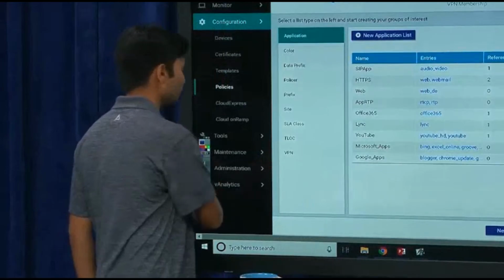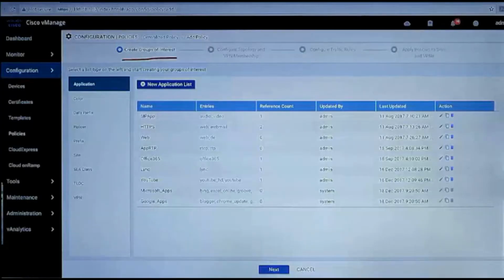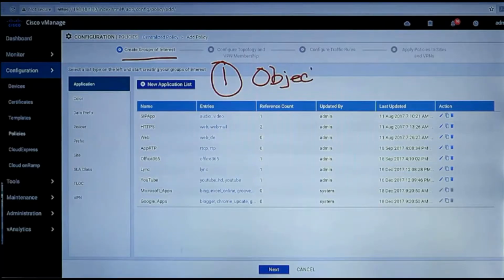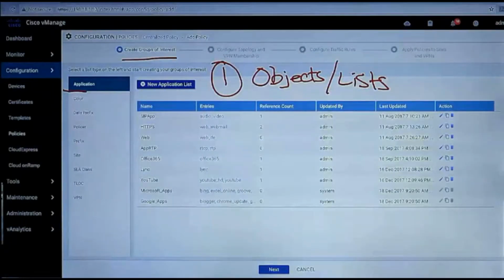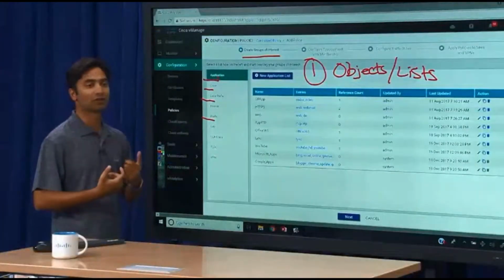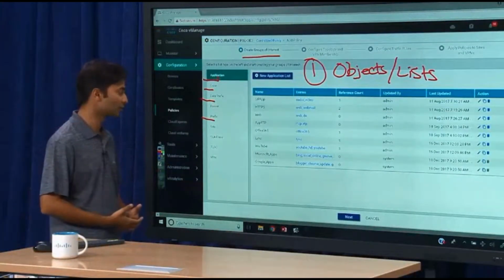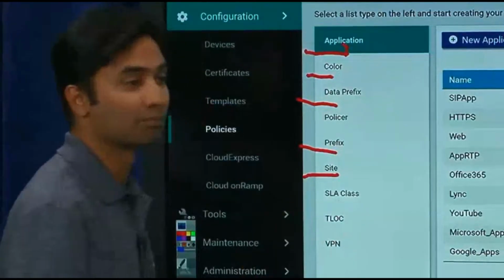So the first thing that we do is look at the groups of interest. So that's our step 1, looking at the objects, also referred to as lists. Here, I have all the different things that are of importance to me. The applications that I care about, the colors that I use in the network, any prefixes that I will be using for routing or QoS or application manipulation, the site breakdown.